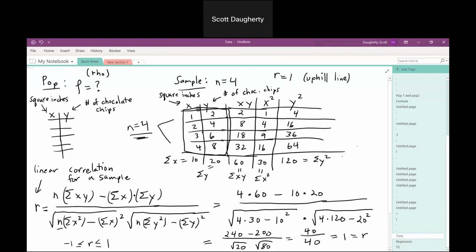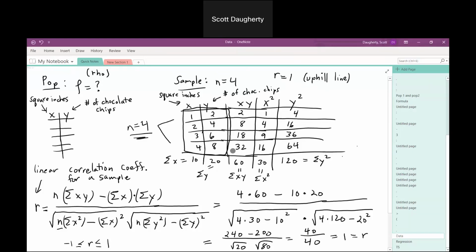And then one of the things we wanted to do was determine whether, if you were to plot this on a scatter plot, it would form a straight line. We did do a scatter plot for this, and we did notice that it actually formed a straight line. The way we calculate that is with this little formula down here called the linear correlation coefficient. For a sample, we call this R. We calculated this last time, plugged in all the numbers, and found R to be 1. Remember, R is always between 1 and -1.